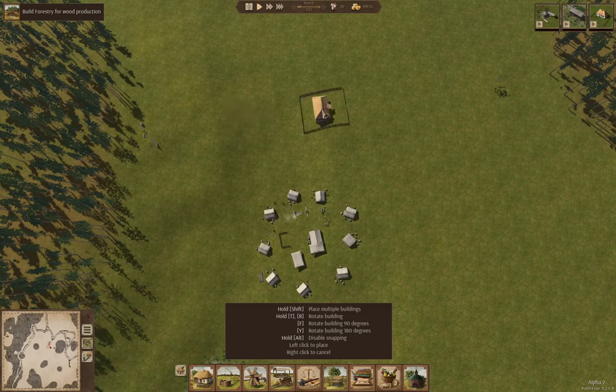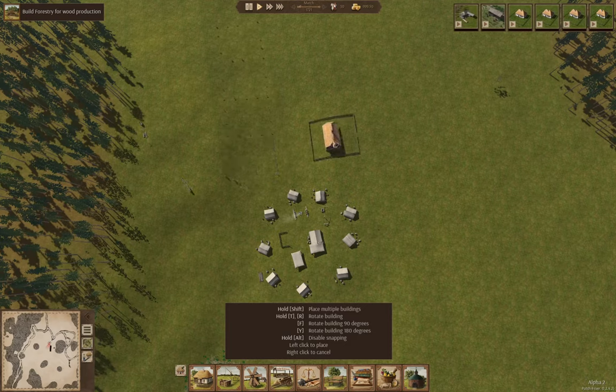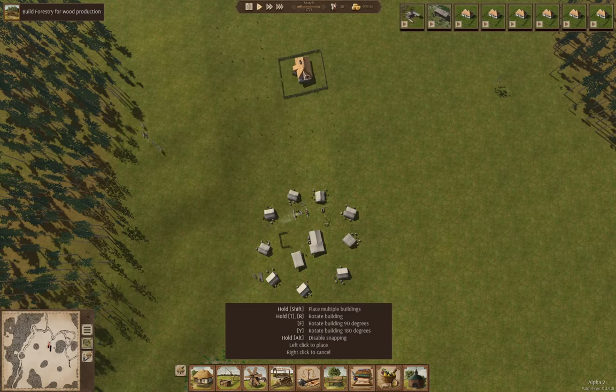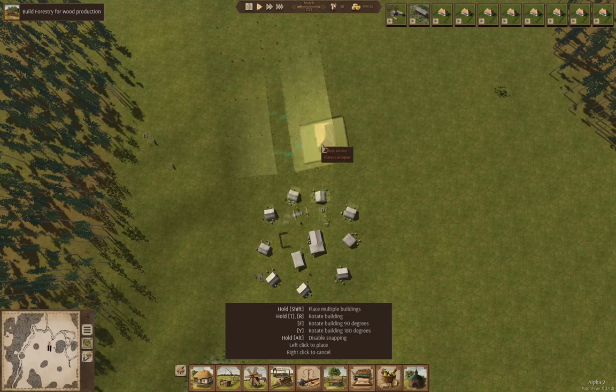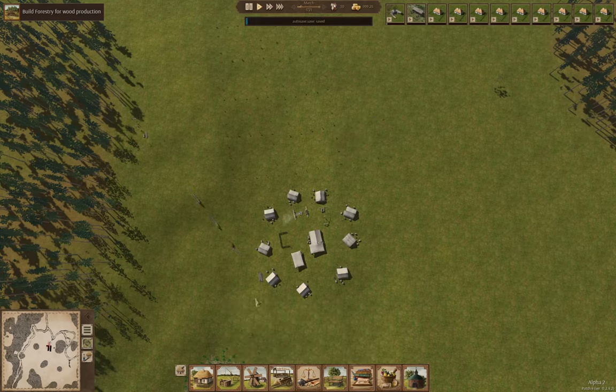Okay. Now, if you hold down shift when you place them, you can place multiple all at once. Okay, that's four of them. And then turn it around. So I'm doing it this way because that will give me a sort of street. We will do it along here. Three, four. Okay, so that's eight houses, and we need one more. And that will allow us to have our camp completely cleared out.